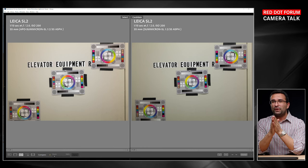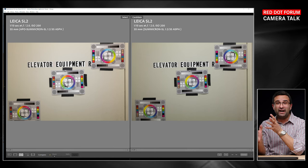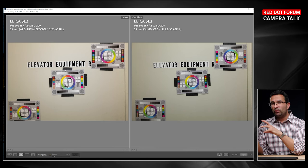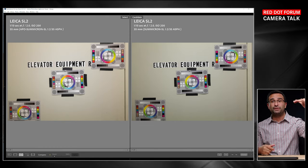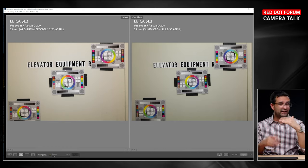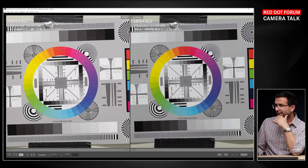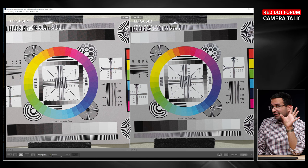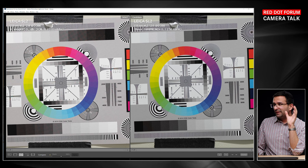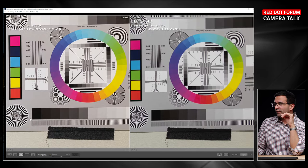So in the end, comparing these two lenses is not necessarily about, ooh, I wonder if the new 35 is as good as the APO, and more about what does the new 35 offer look-wise and performance-wise relative to the benchmark, because we know it's not going to exceed it. No. It would not be logical to think that. So here we go. We can look in the center, and we can see they're not that far off in the center. That's not a huge surprise. As soon as you start getting out towards the corners is where the performance difference is very apparent.